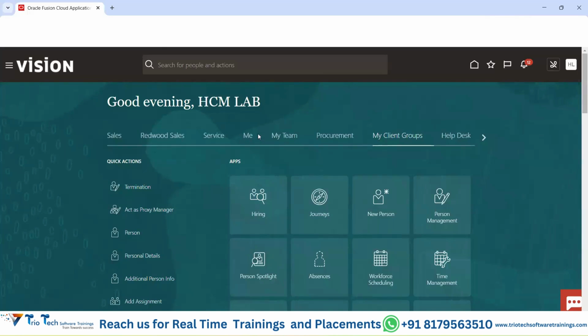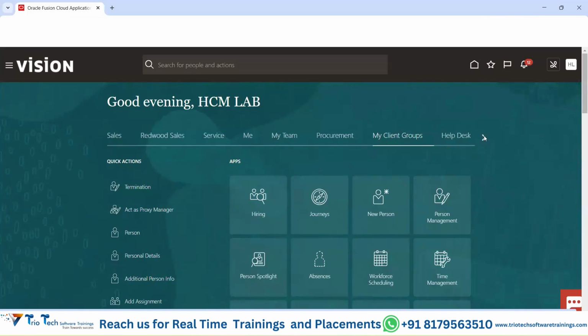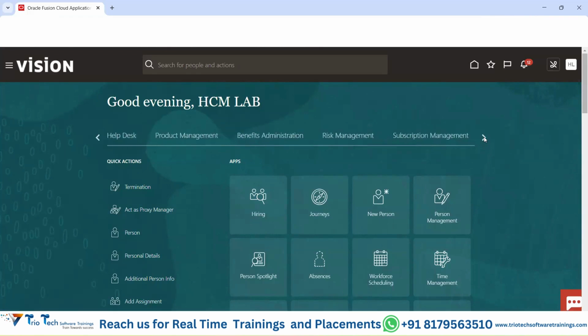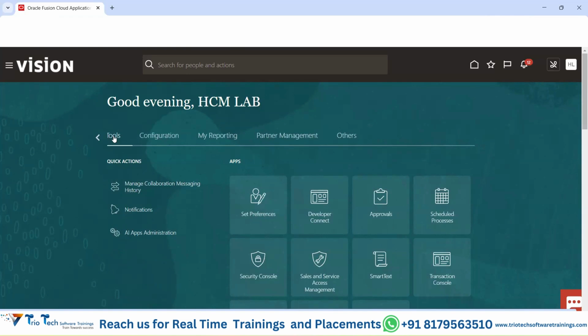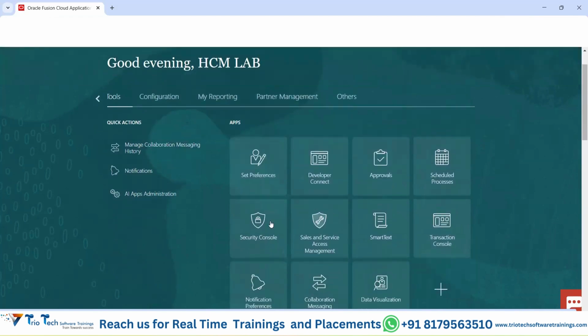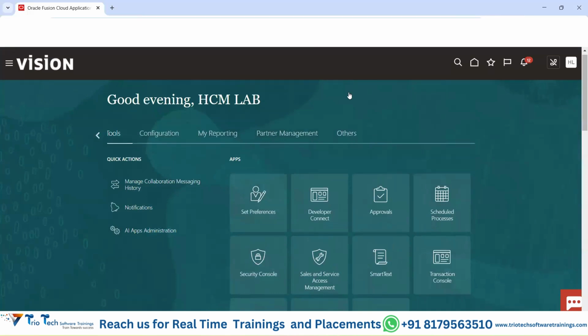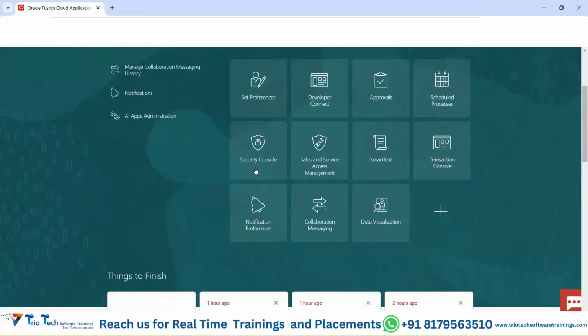After logging in, if you want to work on security and users, I told you, this is a Springboard area. In Springboard, we have different functional areas, as I told you in the Thursday session. Once after logging in, click on this arrow pointing towards the right. You will get a functional area called Tools. Click on Tools. Under that, we have different sub-functional areas. Under Tools, we have something called Security Console, with a shield and a lock symbol. In the Fusion application, the entire security is handled in one single place called the Security Console.